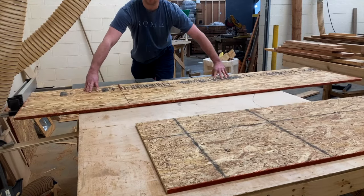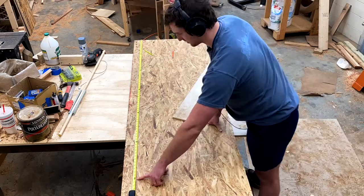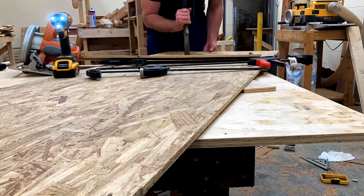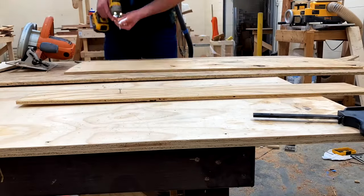These are the two pieces for the top of the desk and it's going to be 60 by 24 inches. I drew out the leg shape from a picture I drew earlier, except in larger form on another piece of OSB, and then spent a while cutting it out trying to be as accurate as possible, as this was going to be the template to shape the other leg on the flush cut router.